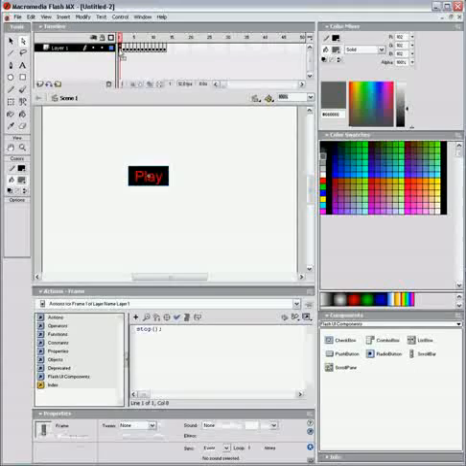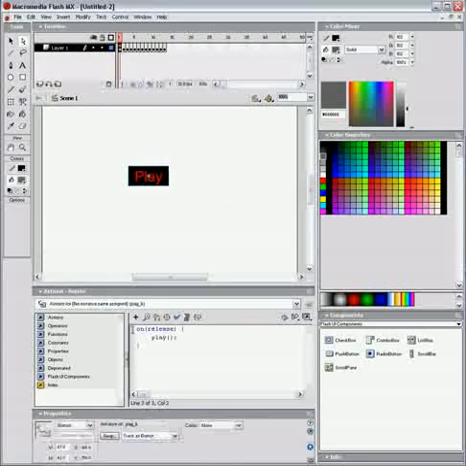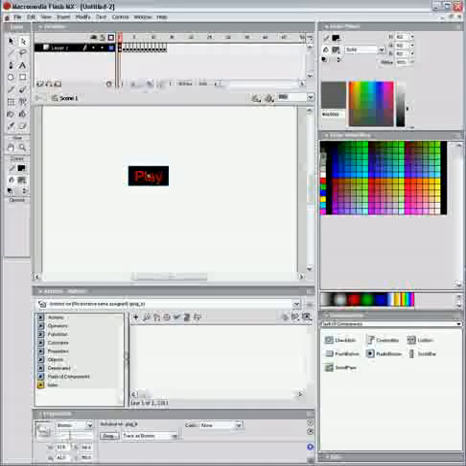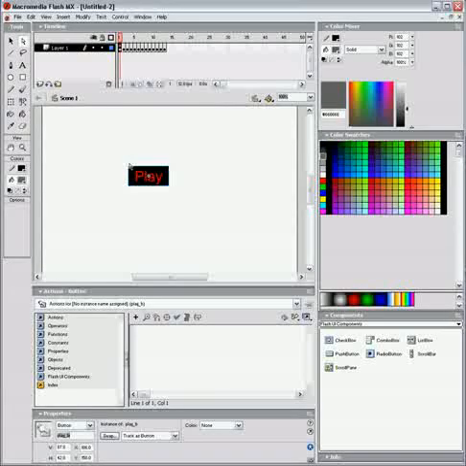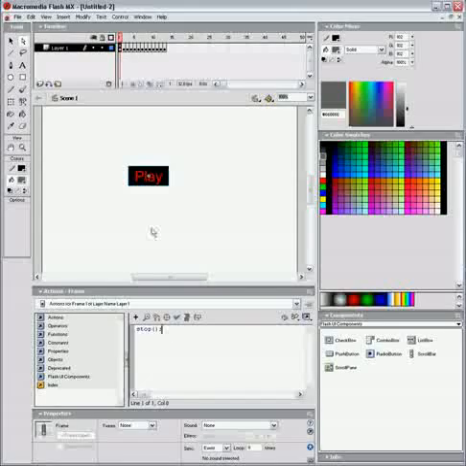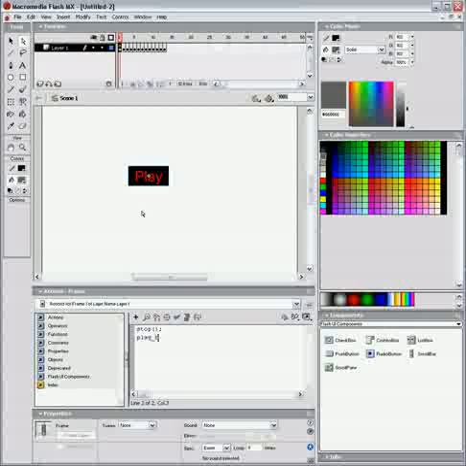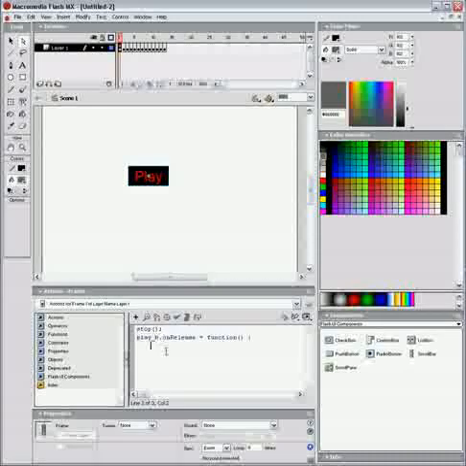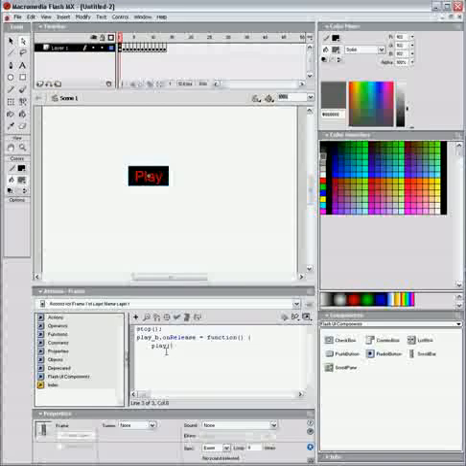And now we could put our actions for the button in the frame by assigning an instance name to this button. Make sure it's button selected, and we'll call it play underscore B. It doesn't have to be the same name that you gave to the button, but it could be anything you want, but just make it easy, and make sure it isn't a function name in Flash, like play. So we'll go to our frame, and we'll put play underscore B dot on release, which is when the mouse is released, equals function. And everything inside this function happens when the mouse is released from play B. So, play. And now we export, and our button works.